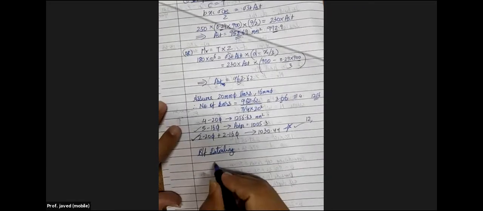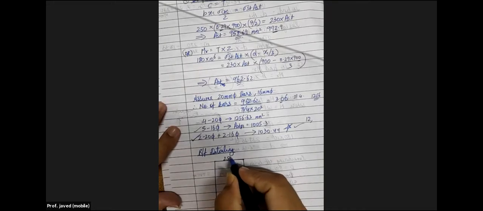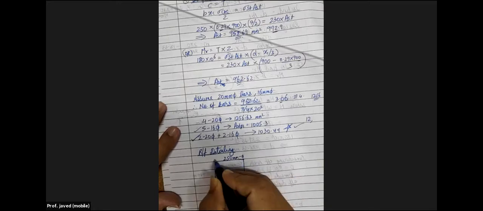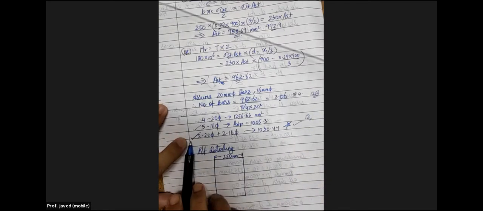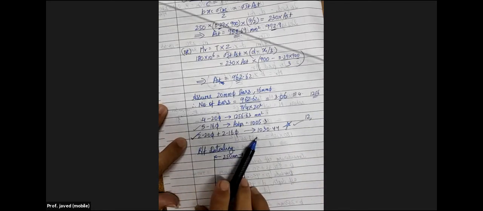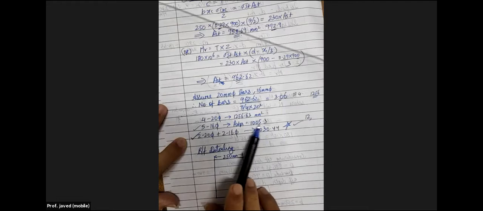So the reinforcement detailing for this will be, so I think the width is 250 mm, correct? And which arrangement are you preferring in this? So let us prefer this arrangement. Okay, 2 bars of 20 and 2 bars of 16. Why? Because in this less congestion is there. So in this we will have to provide 3 bars at the bottom and 2 bars at the top. Right? So just a matter of 25 mm square से कुछ फर्क नहीं पड़ेगा. So it is economical only.